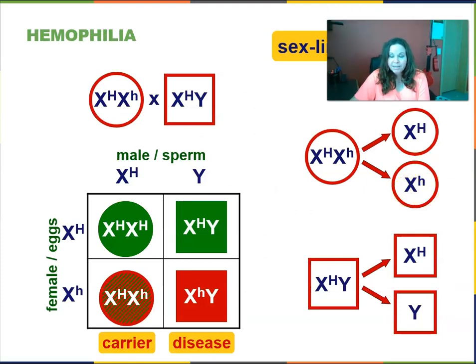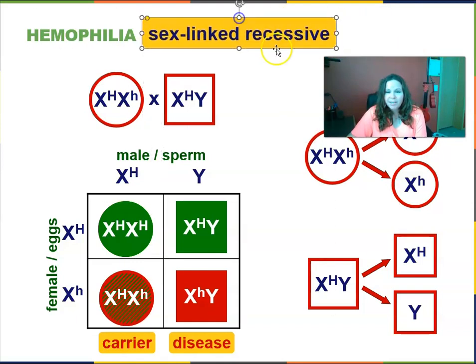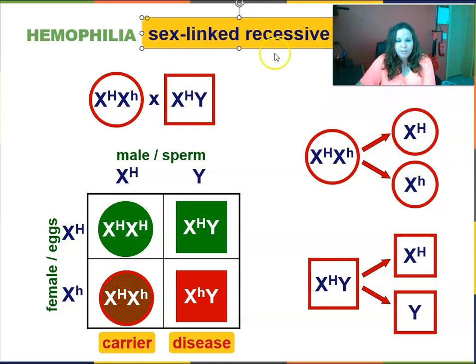Hemophilia, which is a bleeding disorder, is another example of one of these sex-linked recessive disorders in humans. And so regular blood clotting is a big H. Hemophilia is the little h, it's recessive. So this female here is a carrier. She's got the big H for normal blood clotting, but luckily it's dominant over the little h, so she has normal blood clotting. And this male is normal, but only has 1 copy because this is not on the Y, it's only on the X.